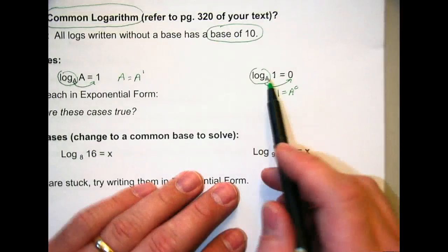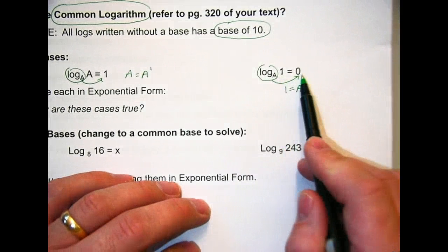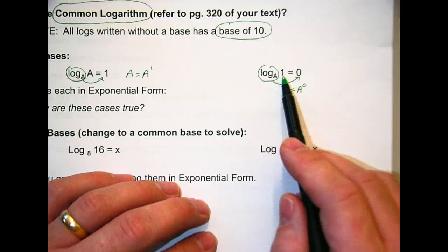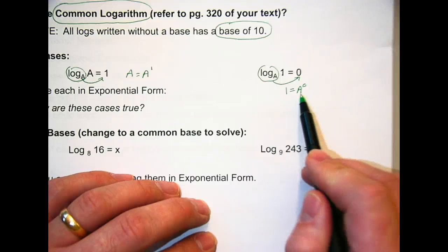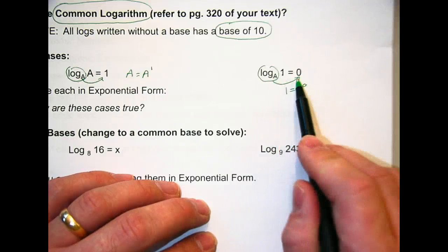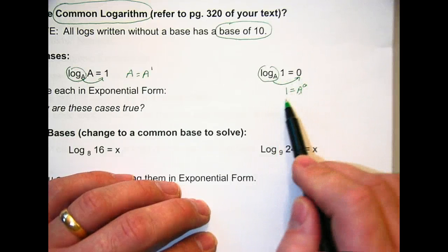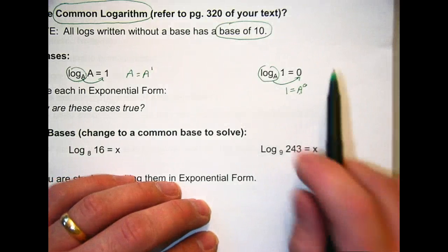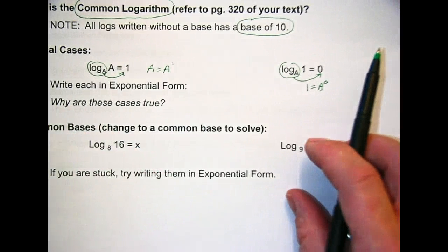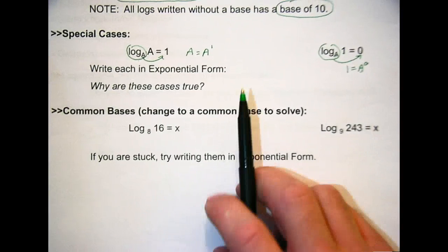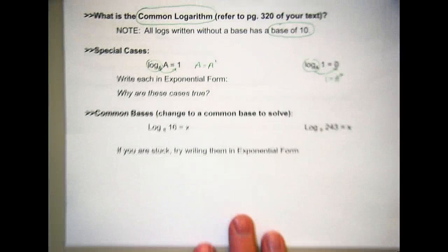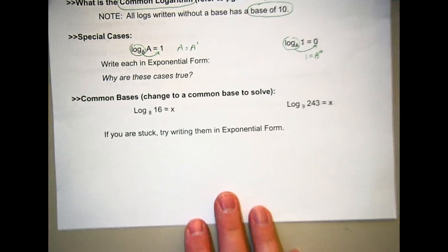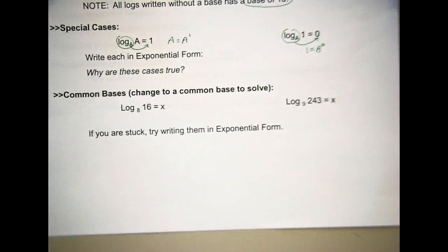Once again, if we have log base a of 1, that equals 0, because when you move this over, a to the 0 power, move that base back over, is equal to 1. Anything to the 0 is 1. So we're using those properties of exponents there. All right, questions up to there. That's where we stopped yesterday. That's a really, really fast review. It'll hopefully make a little more sense as we progress if you're struggling there.